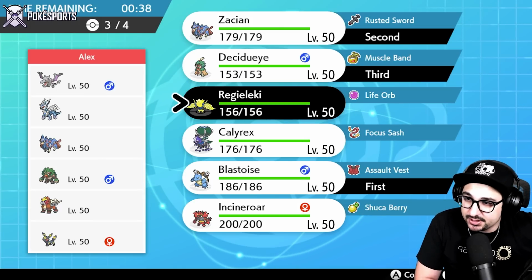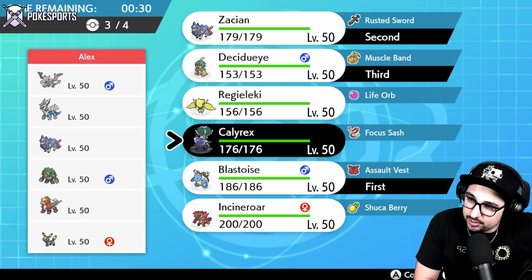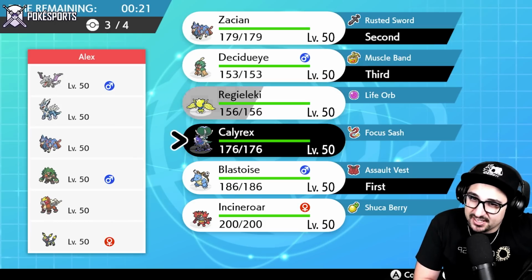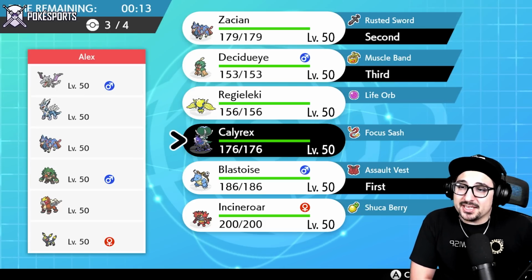It's either Calyrex or Regieleki. I don't think Instant's going to do much for us here. The Calyrex can outspeed their whole team. The Regieleki could also outspeed their whole team. Calyrex deals neutral damage to every single thing there except for the Umbreon. Regieleki kind of does the same thing. So it's honestly a toss-up. Regieleki does have the speed control, which could be somewhat helpful. But I like Calyrex more.